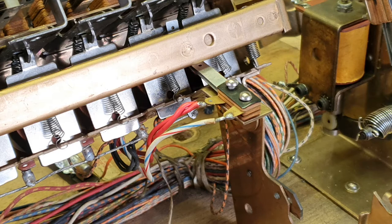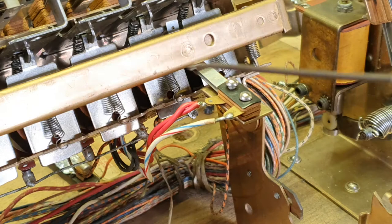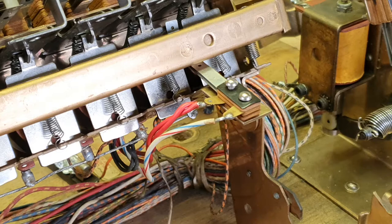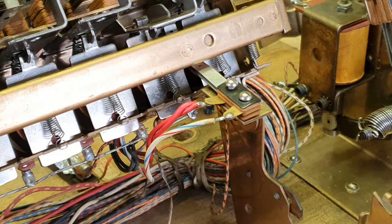We want to talk about the SB armature switch. This is it here when you have a sequence bank lifted up — it's the one connected to the base of the armature plate of the sequence bank. Now these trip banks were used for a number of years and this switch was there. If that switch doesn't close properly when the trip bank is operated — in other words if it's not touching correctly or even bent open — the reset process will not complete.